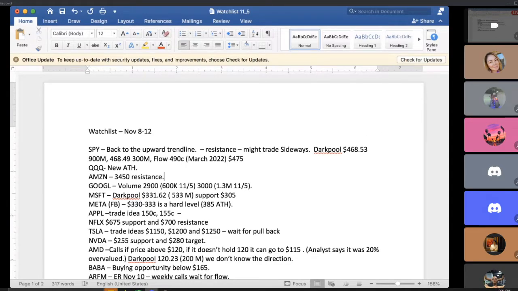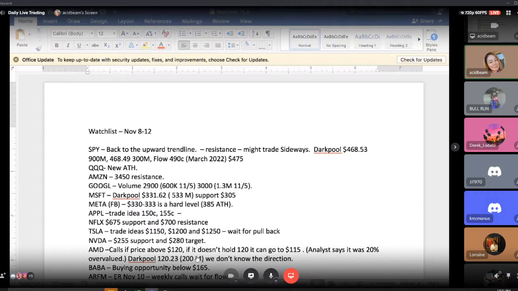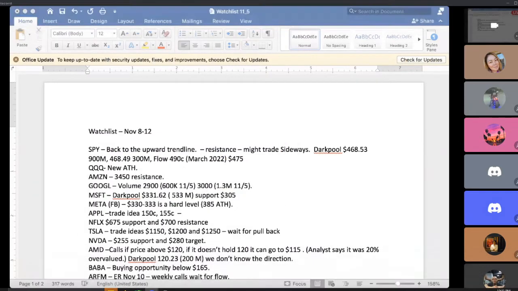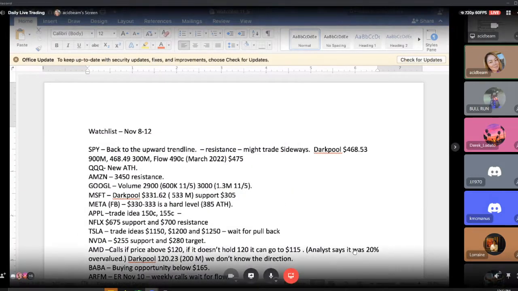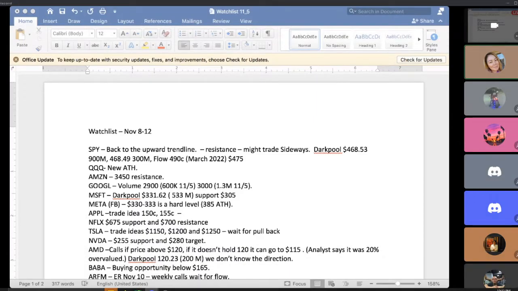Amazon did fantastic in the last week. I played it and we had a really good entry, 3,300 at the beginning of the week, but then it went down. But then by Wednesday, it ran crazy. I didn't put two and two together, and I didn't understand why after the ER it was just super bullish, because it usually drops and then it might take, like the last drop, it took a month to start picking up.